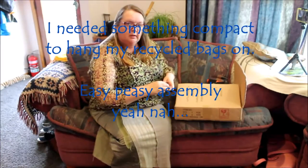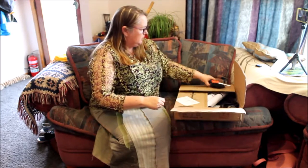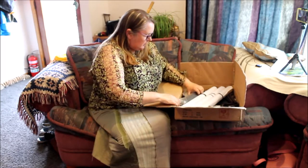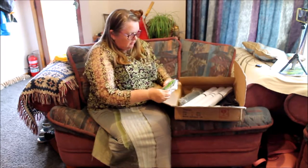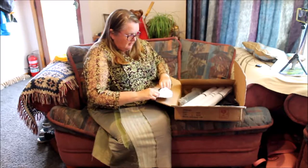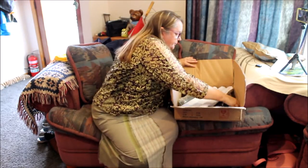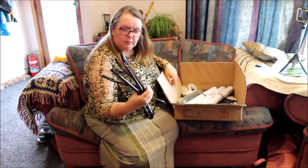Right, so today we are going to try and see if we can make a coat rack to hang bags on. So this is all in Chinese. So I don't know how this is going to go, but we shall have a look. That's interesting, they said these were silver.